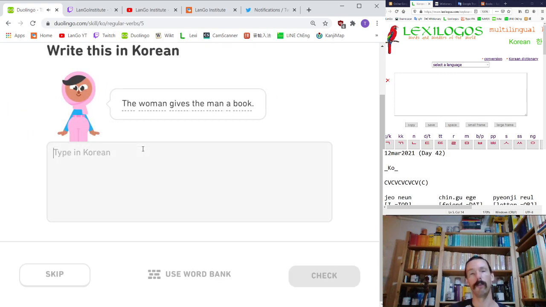The woman gives the man a book, so it's about marking the participant noun phrases, how they relate to the verbal action, which is going to be 줍니다 here. 여자 can be marked either subject or topic. Let's make our topic. 여자는. Now let's put the indirect object, the recipient, next. 남자에게. So word space. 남자에게. A book gives. 책을 줍니다. J-U-B. 니다.